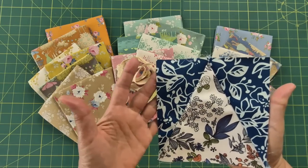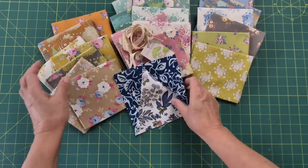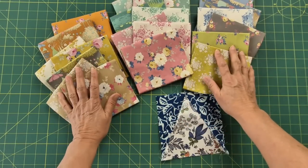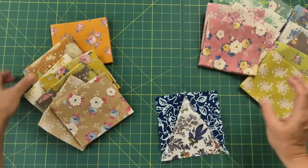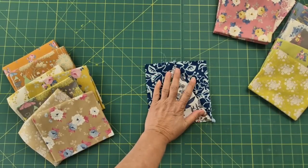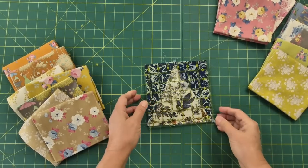The first thing is I'm going to need to press everything. And I have my fat quarters grouped. There's 20. So I had basically 2 stacks of 7 and a 6. And so I'm just going to set these over here. And I'll show you how I'm going to cut them in a minute. But I do want to press them first. My goal here is to have a 6.5-inch square. And that's what I want to work with to make my block here.